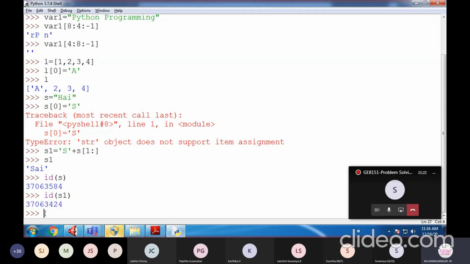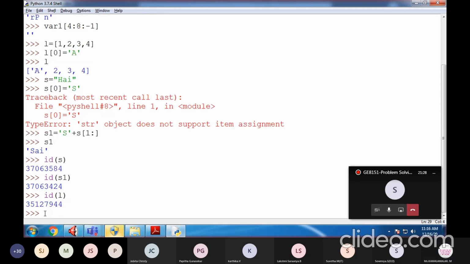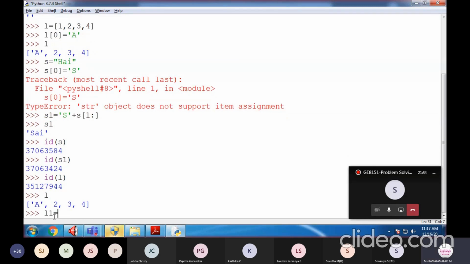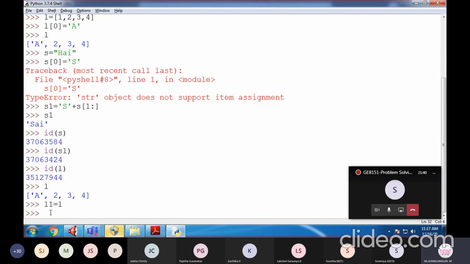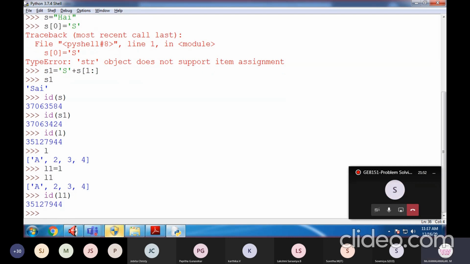But in case of the ID of L, if I assign the L value to another variable L1, I will get the copy of that same value. If I print the ID of L and L1, see here, the ID of both remains the same. So different names are having the same memory location.